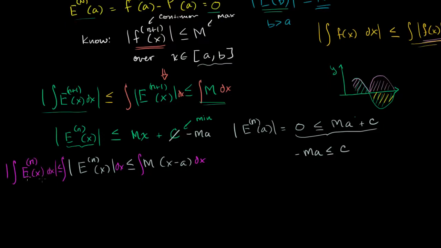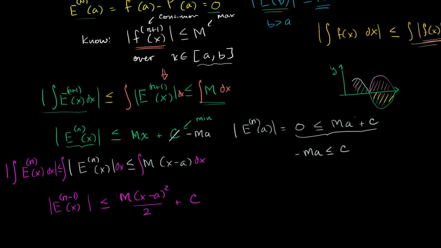And this is useful because this is just going to be the n minus 1th derivative of our error function of x. And of course, we have the absolute value outside of it. And now this is going to be less than or equal to this, which is less than or equal to this right over here. The antiderivative of this right over here is going to be m times x minus a squared over 2. You can do u substitution if you want, or you could just say, hey, look, I have a little expression here. Its derivative is 1, so it's implicitly there, so I can just treat it as kind of a u. So raise it to an exponent and then divide that exponent. But once again, I'm taking indefinite integrals, so I'm going to say a plus c over here.